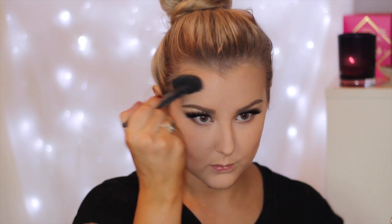Then using my Beauty Blender again and the Wet n Wild Mega Glow Contouring Palette, I am using the highlight shade to set those concealed areas and underneath my contour. And then going in with the contour shade on my NARS EIDA brush, carving out my cheekbones and taking it around my hairline to even everything out. And then using the Too Faced Sweethearts Bronzer in Sweet Tea, I am just bronzing up and giving my face a glow.